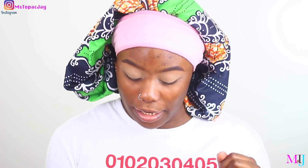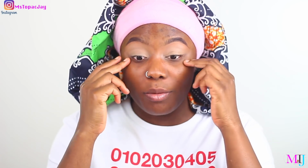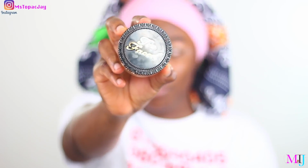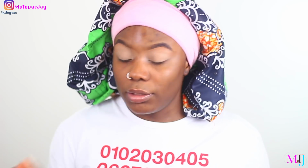Okay, I'm trying to decide if I should set the bad hooded one or set this one that's more hooded than the other. That's why most of my eye looks are a little bit uneven, and to be honest, most of the time I just cannot be bothered trying to make it even. So wherever my hand leads to is what we're gonna set. All right, I'm gonna go ahead and set one eye using the Too Faced Born This Way Ethereal setting powder. I know you're hurting. Okay, I guess we're setting this one.